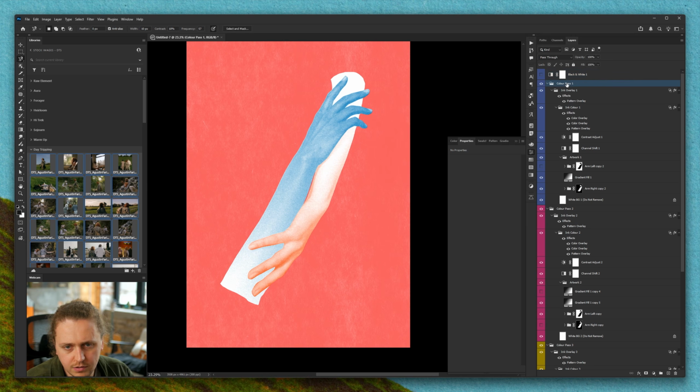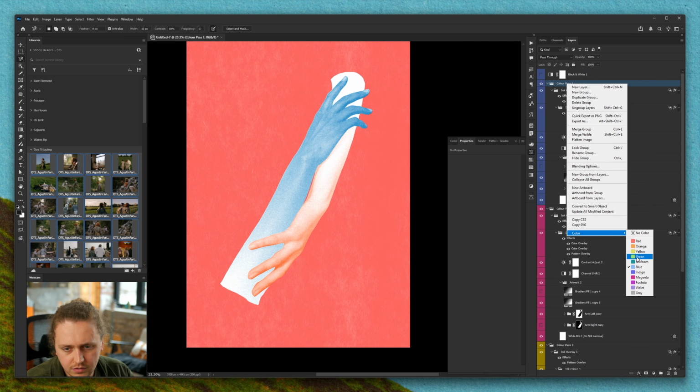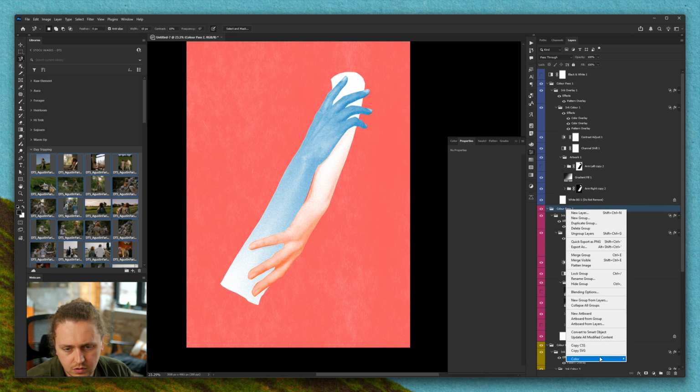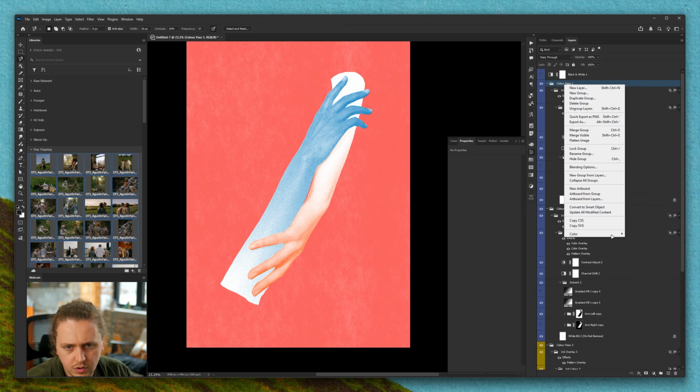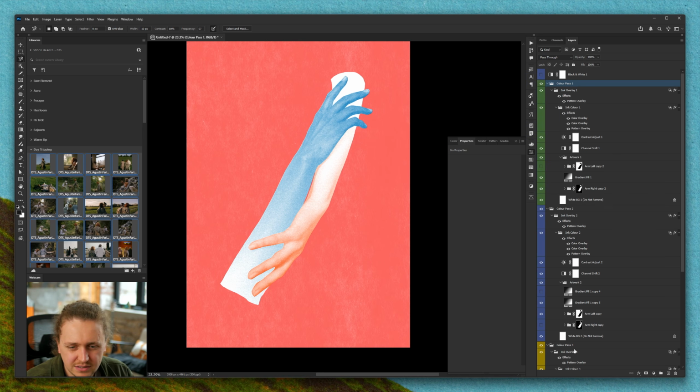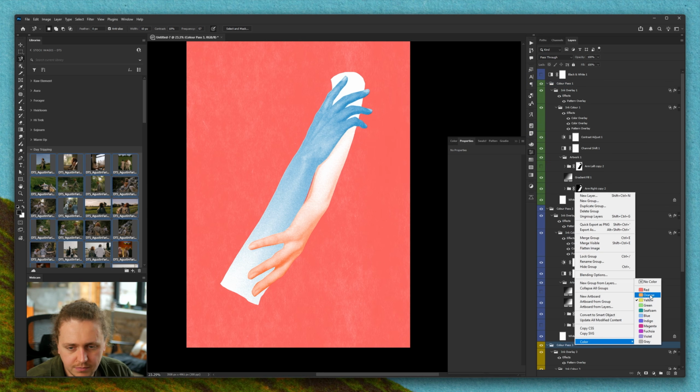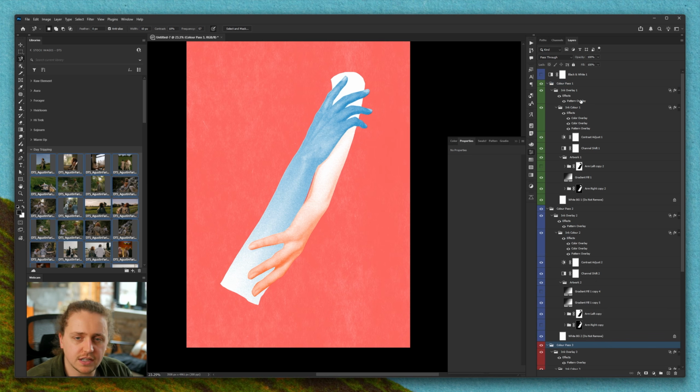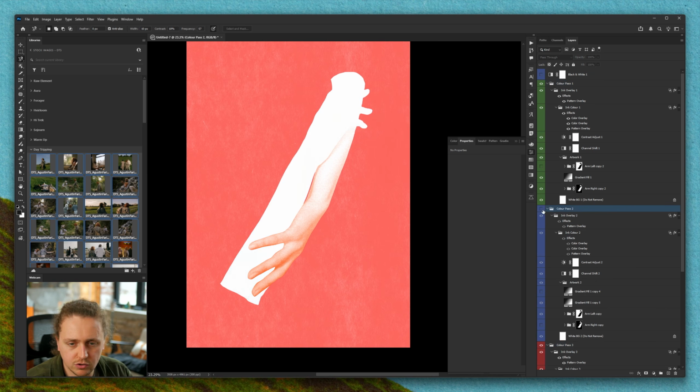So that is this one. I've really confused myself by using the colors. So let's color this one blue, and this one, what we're going to do, green, and this one red. This doesn't change anything. That just in the layers panel, I can kind of see what I'm selecting. So now I know this group is this blue arm.